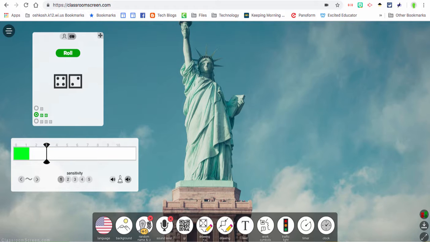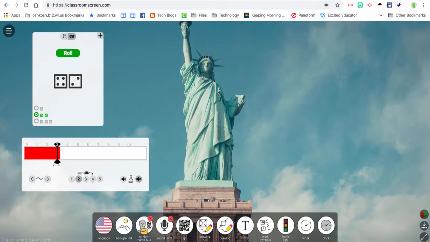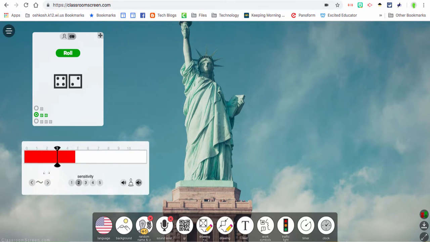And if you're going to have this voice level sensor, it will work through your Chromebook because your Chromebook has a microphone. This will be up so your students can see their voice level and if they're meeting the needs. You can set the sensitivity, one being the lowest amount of sensitivity. I usually say 2 is roughly where you want them to be in the classroom. And you can move this around.